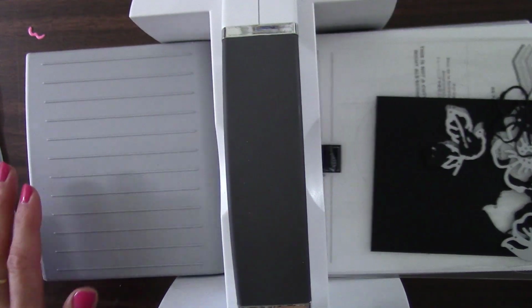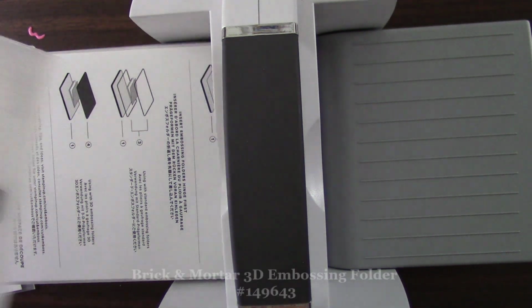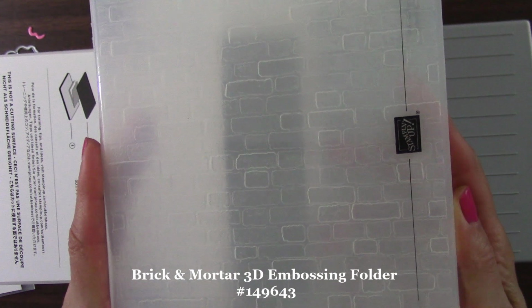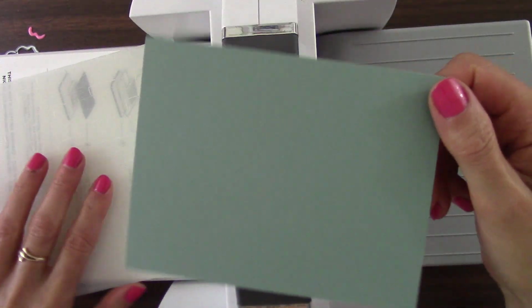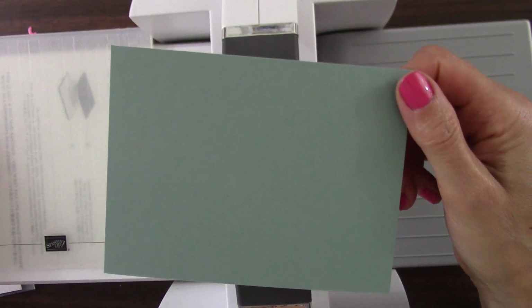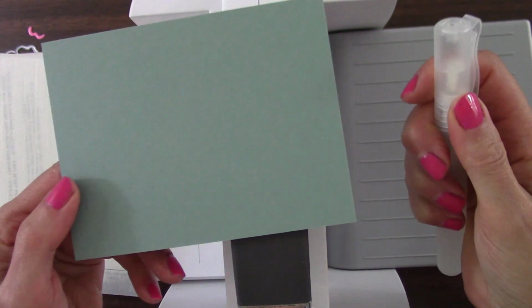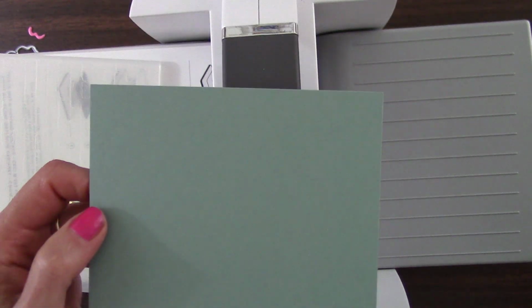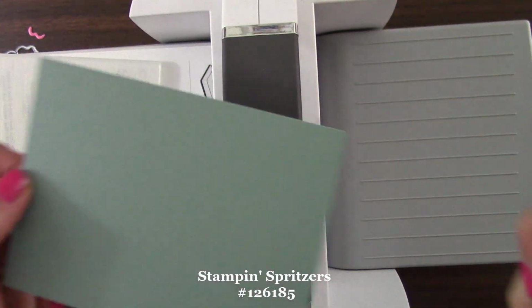All right, so now we've got some embossing to do. And so we'll still use plate number 1, because this is a Stampin' Cut and Emboss machine. And then I have my brick mortar 3D embossing folder. Fabulous. And then some soft succulent cardstock. And when you use the 3D folders, if you mist the cardstock first, you get an even deeper image. So you can use water, but I prefer rubbing alcohol because it dries so quickly. So I have 91% rubbing alcohol in one of the Stampin' Spritzers.